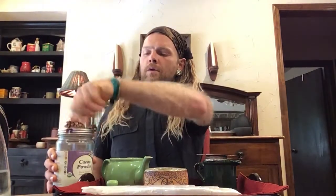So go ahead and give these a rinse. You know, all the pu-erhs want the rinse, but especially the older aged teas, they really get those tannins. And you really want to get them out because they just sit in your mouth. Once you got them, they're just sitting in your mouth all day tasting bad. And I'm not into it, but the kombucha is. Give it a swirl, always give it a swirl, get the goodness out, put the goodness in. Awakening the tea to awaken yourself, awakening the tea.